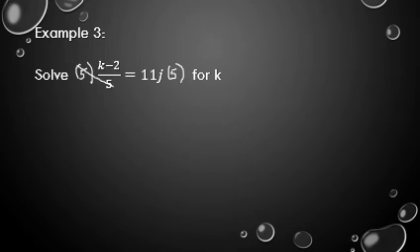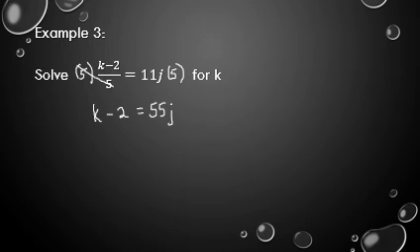These are going to cancel out, and then on the left side we're left with k minus 2. And then on the right side, 11j times 5. Now whenever you multiply, it's okay if they're not like terms. That's only with adding and subtracting. So we can do 11j times 5, and that's going to give us 55j.